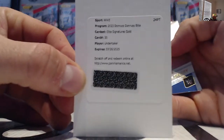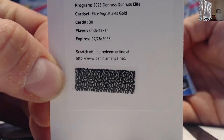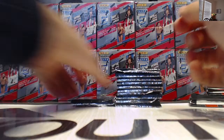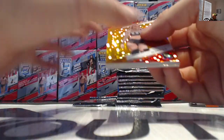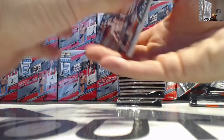Nice. That's a good hit right there. Elite Signatures Gold, card number 30, Undertaker. Heck yeah, man. That is a great hit. What a start. All right, Liv Morgan, number 249. That's the way to start.